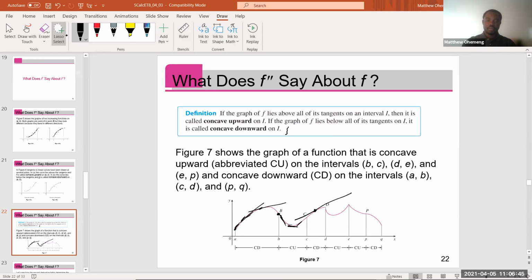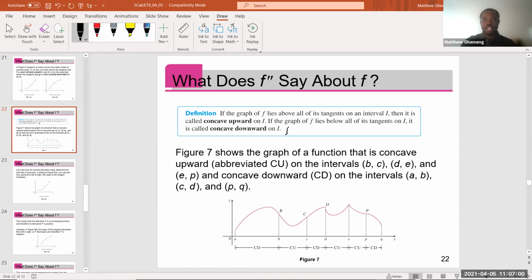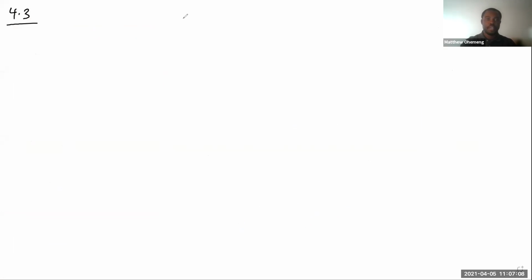Okay. Let me erase these things so that you can see quite clearly, because it's just named here. Okay, so now with that said, let's move on to the next slide. Now the thing is, for this concavity, it turns out that we can use the second derivative to figure out the concavity regions, right? So let me just go quickly to the whiteboard and show you what I mean. So I'm sharing the whiteboard now. If it's not showing on your end, please let me know.